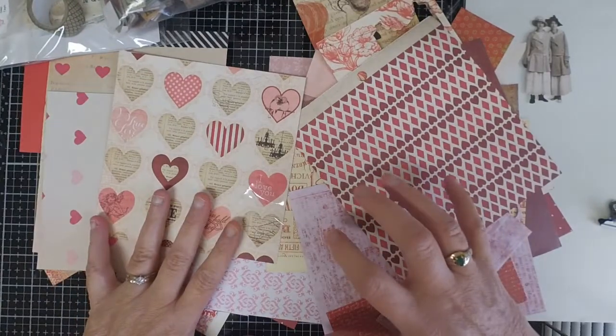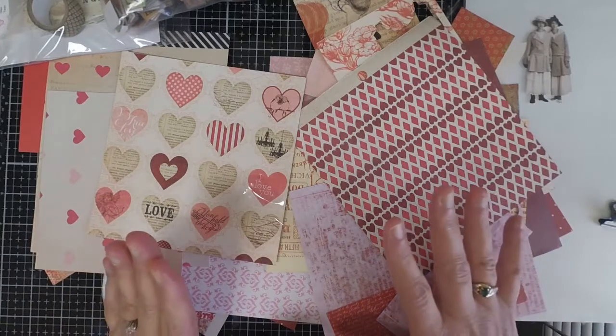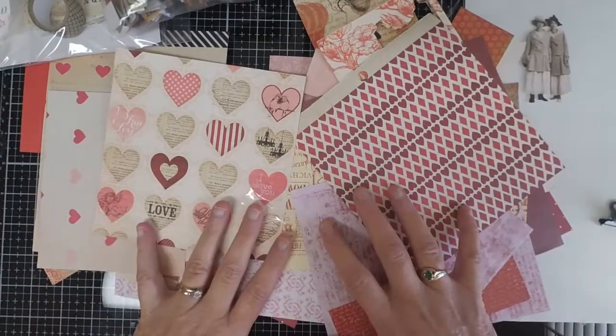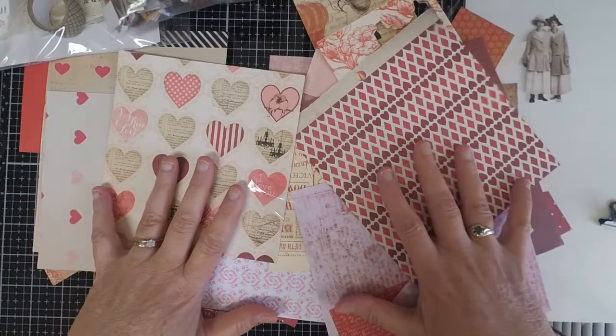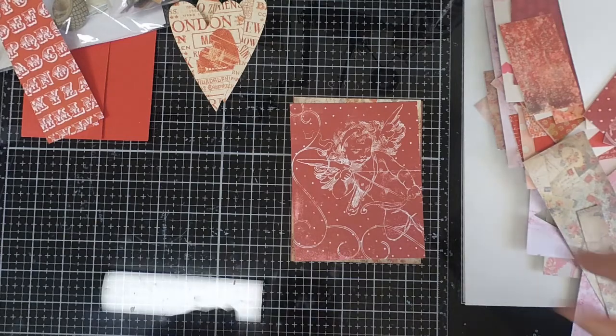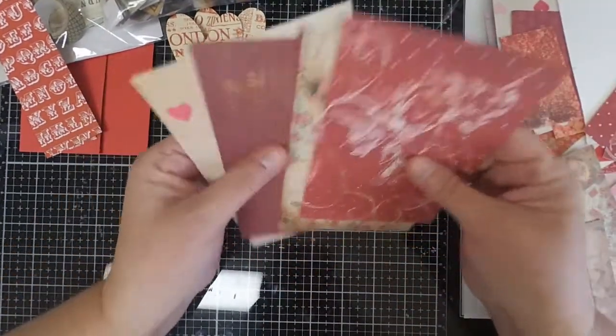Now, when I say through the years, I literally mean through the years. Some of the stash goes back several years, and I've decided in 2021, I'm not going to be a hoarder and hang on to items for years and years. So whatever I don't use of this stash this year, it is going in the recycle bin, or I might put together some bundles and offer them up to you guys.